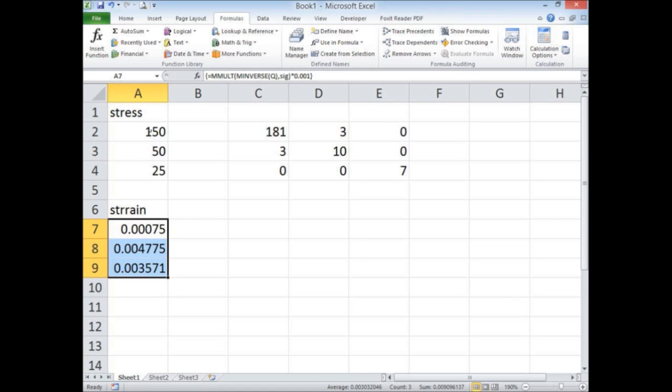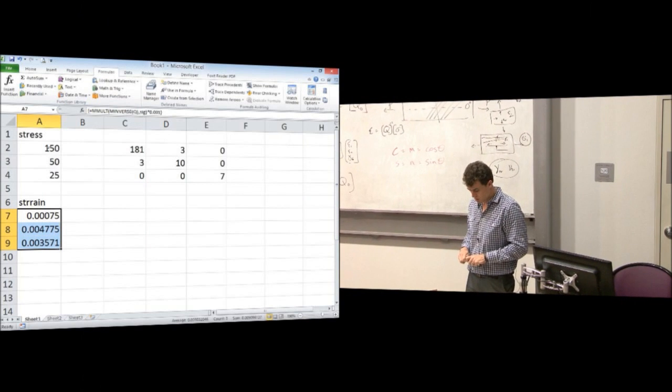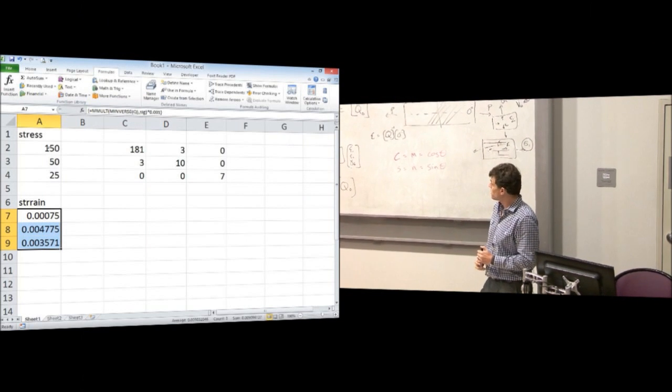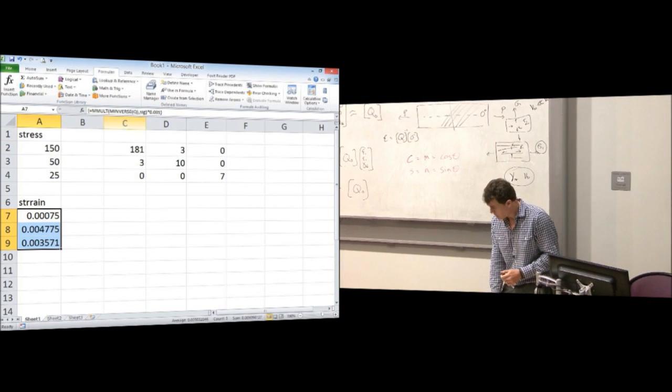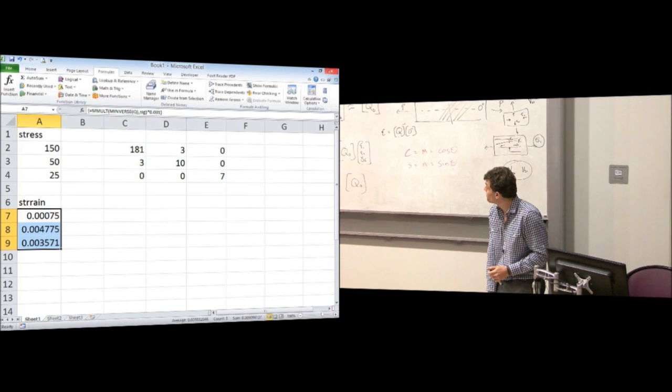So you can do any shape type of array you want in Excel, and rotations are easy enough too. You can put the transformation matrix in there, and it'll give you your rotation. So, okay, all right. So that's a rundown of how to do the tute questions in Excel.